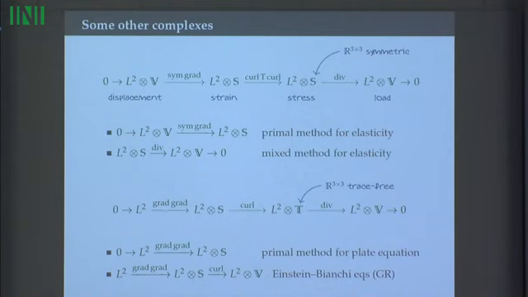Instead of L2 scalars, we start with L2 vectors. And then the second space, instead of L2 vectors, is L2 symmetric matrices. That's what the S means. V means vectors, R3. S means 3 by 3 symmetric matrices. And the first operator is the symmetric part of the gradient. So the gradient of a vector is a matrix, and you take the symmetric part of that matrix, which of course is called the infinitesimal strain in elasticity. Or sometimes this thing is called the deformation of the displacement vector. So the first operation is symmetric gradient of the displacement vector to get a strain tensor.